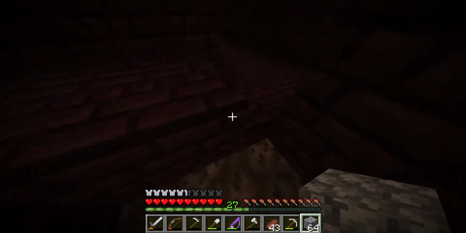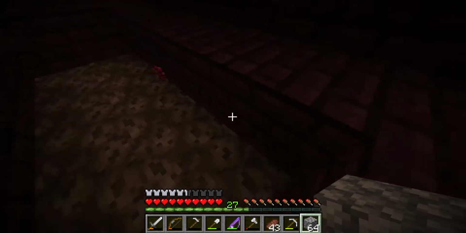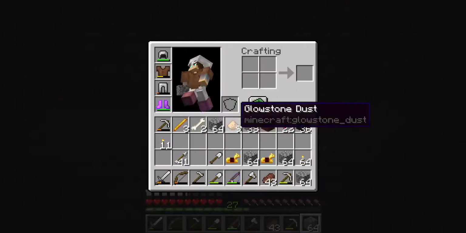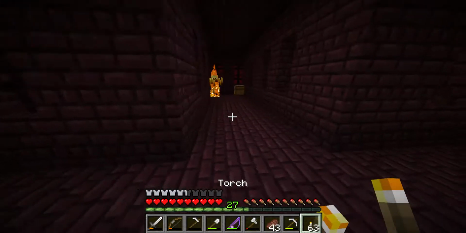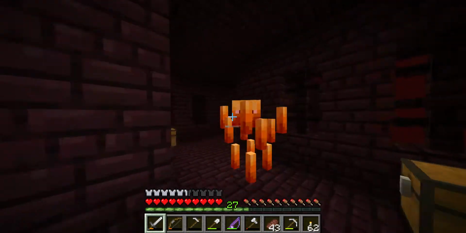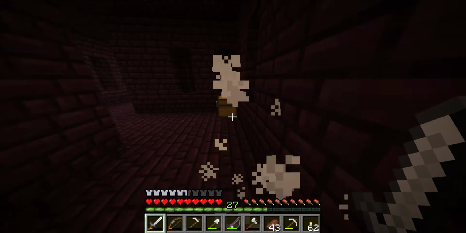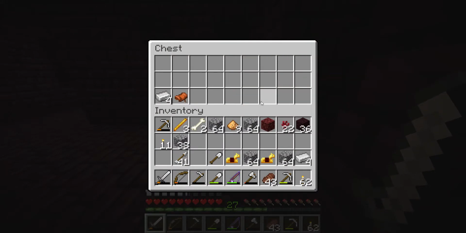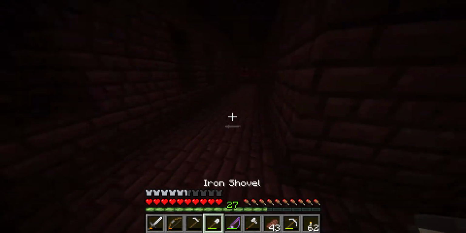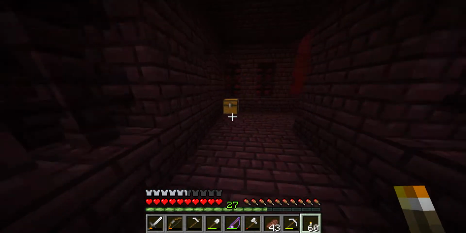I think for sure I do have nether wart back at the base, but we're going to take this just in case. And we need to start growing this stuff at our base because I don't actually have any growing right now. Oh. Awesome. Okay. And we got two chests and a saddle. We can go ahead and get another horse now. It just keeps getting better and better, doesn't it? Oh, gosh. I almost punched you.